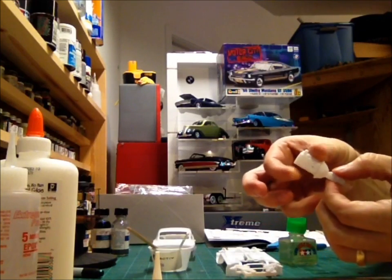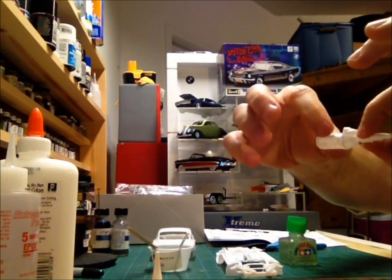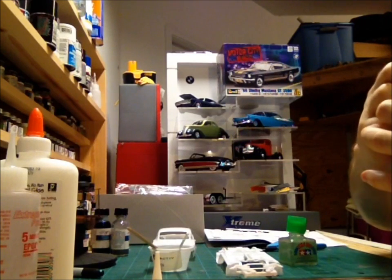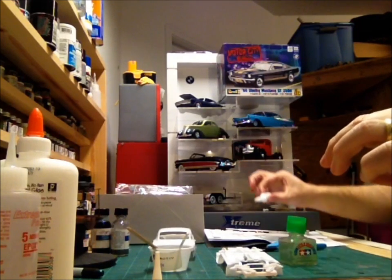Yeah, sorry for my camera work. I am not the best cameraman in the world, but I'm going to go ahead and let that dry as well. And then I'll sand this up a little bit and get some of that rough stuff off there. But like I said, I don't normally have any issues with the engine blocks. Pretty standard, pretty easy, pretty self-explanatory on how to glue these together. I'm going to go ahead and let that set.